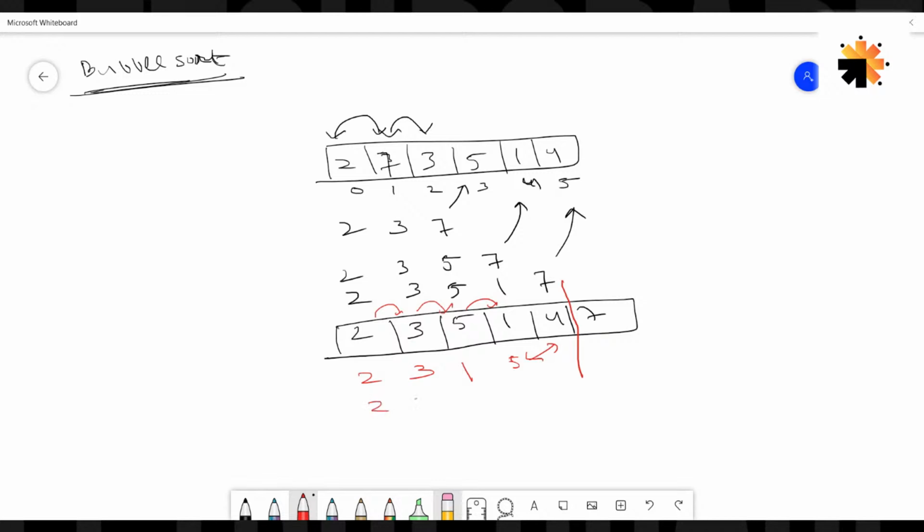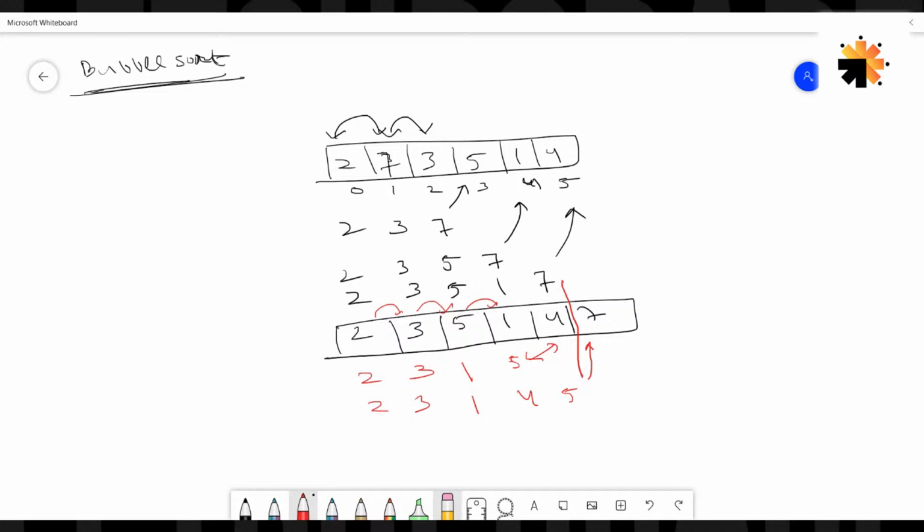So then it needs to be swapped. So 1, 4 and 5. Now 5 and 7, if you're comparing, obviously 7 was the largest element and we have already put it on the rightmost side. So do we need to compare this 5 with 7? No, right? We don't have to. We don't need to compare it with 7. So what we can do is write our code in a way so that it will not compare with the already arranged element.